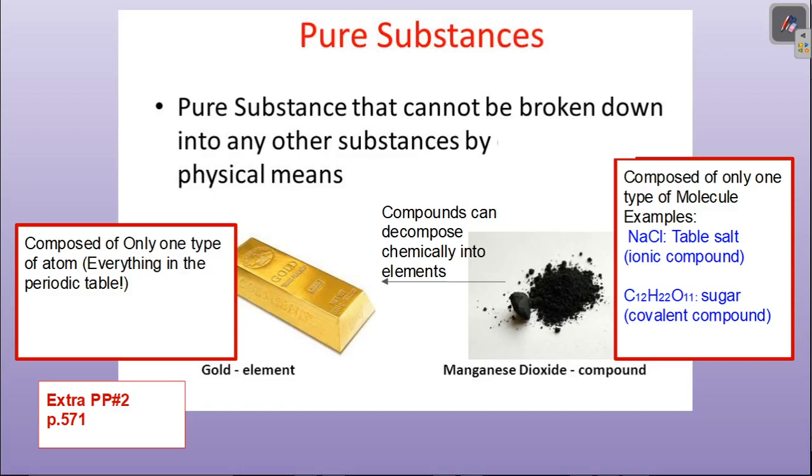B, a bottle of acid, sulfuric acid. You don't even need to know that it's an acid, but it's a compound. That is a compound, because it's not just made out of one type of element, you have a chemical formula right there. So you know that that's a compound. C, a copper wire. If you have a wire that's only made of copper, copper is an element. So you have an element with many atoms of just copper.